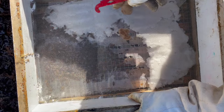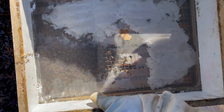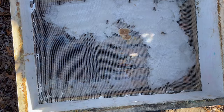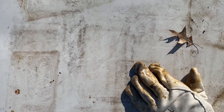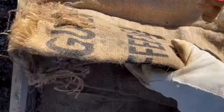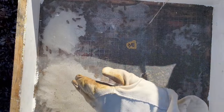We have sugar stores and a nice cluster of bees. Oh my, this is a very heavy one. So that's good news. Nothing strange on the whiteboards so far. And we'll look at this one too. Just the usual cappings. Again, plenty of bees, still have sugar.